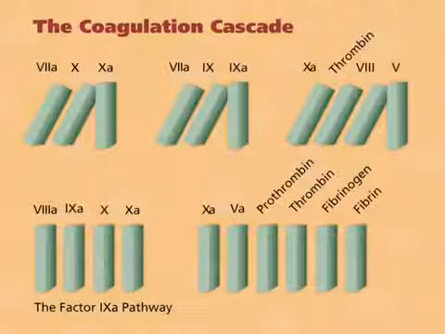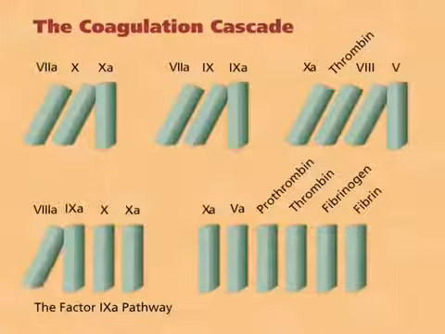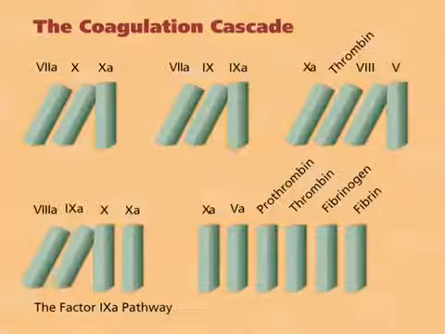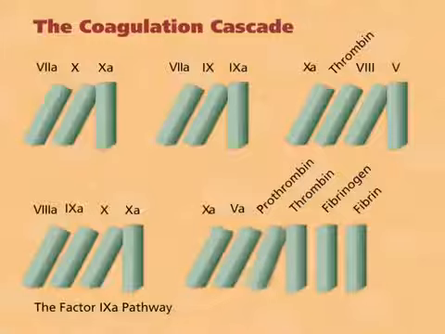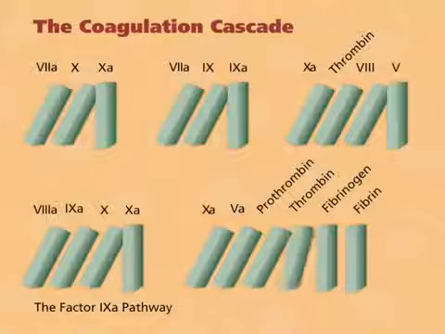Factor VIIIa increases the capacity of factor IXa to activate factor X to Xa many thousand times. The increased factor Xa, produced in this way, along with its own cofactor, activated factor Va, forms a complex that promotes the efficient conversion of prothrombin to thrombin. It is thrombin that then allows the conversion of fibrinogen to fibrin.